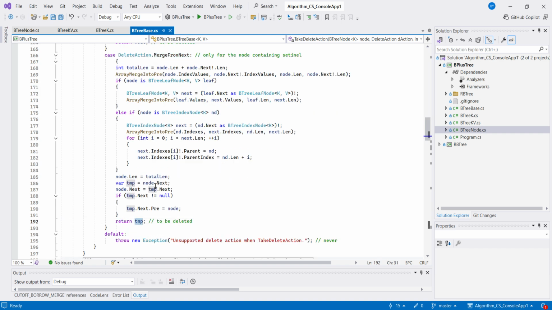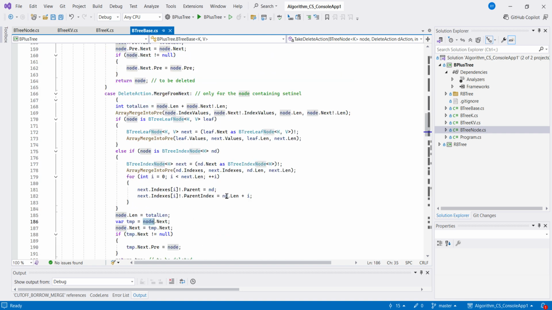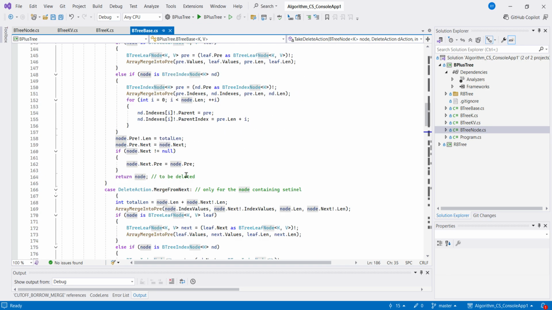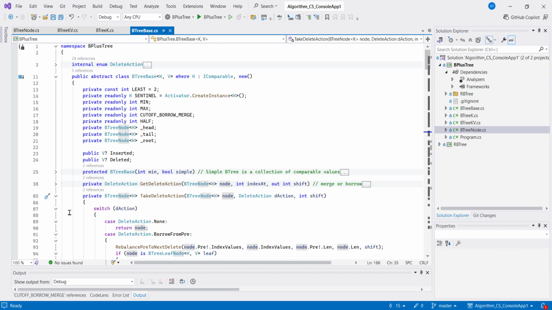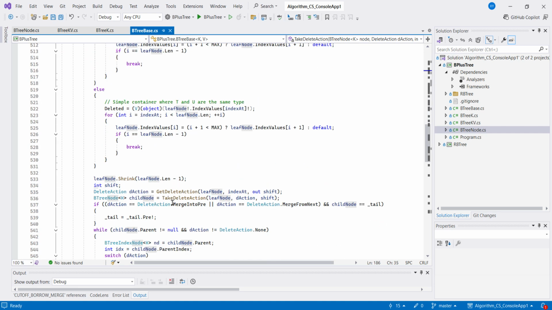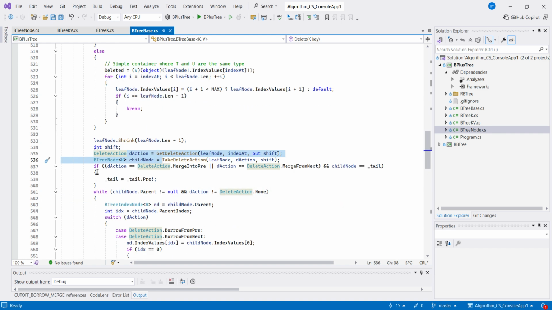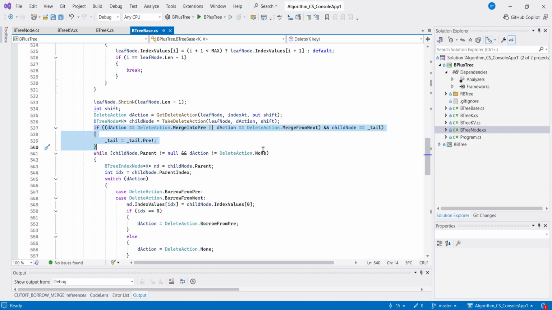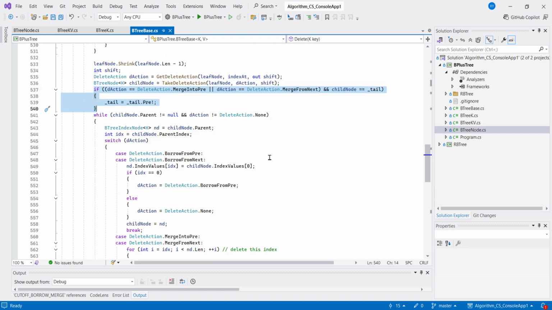This is the successor. It's the temporary pointer of the successor, because its successor is to be deleted further. So you take this action. Here you have this delete action and a node. You initialize these two variables. And here is a little tricky part. If the node to be deleted is the tail node, you may have to reset the tail pointer for the linked list in the leaf level.